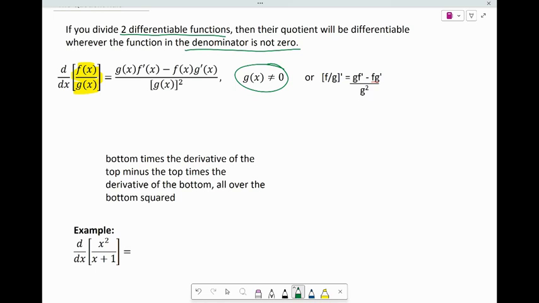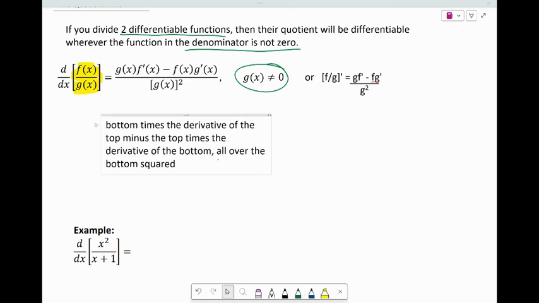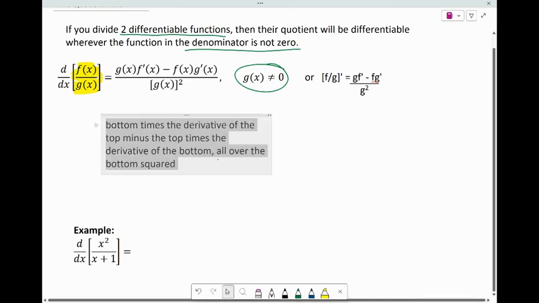So we can only talk about the derivative of f over g if we add in the restriction that g of x can't be 0. But this derivative rule has some very similar components to the product rule. We have the matching of one function with the other derivative. But the one thing you'll notice is that there's a subtract sign. Subtraction is not commutative, so the order does matter. There are a couple of easy ways to help try to remember this. So I'll go over some of those. But let me step you through it here.